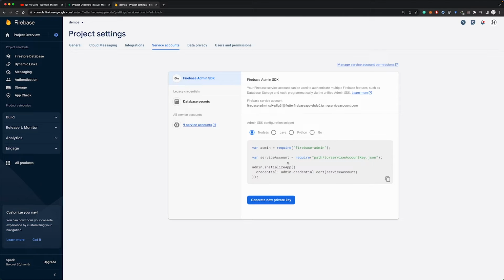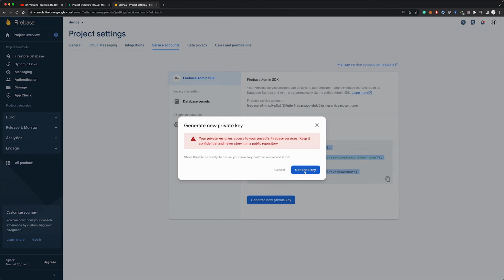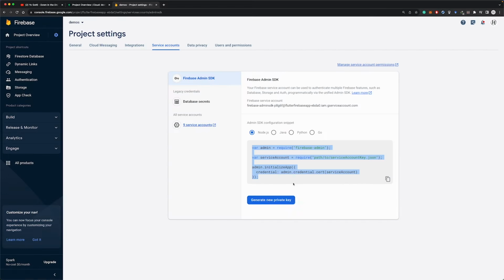After it has successfully loaded, you need to generate a new private key. So this is what we've done so far. If you just copy this, it's the same thing that we've done. You generate the private key and then just download it. So it's been downloaded.